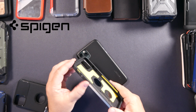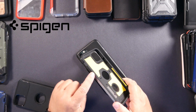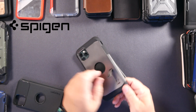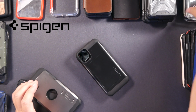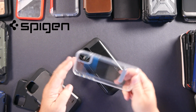Everything is super sleek. Look at that. Laid in there, and you just reach your finger across it, and you can use your buttons. Same thing goes for the power sleep wake button there. Absolutely awesome. Got a little kickstand, as I just mentioned. They've got a ton of different cases, and this is just a few of the cases that they offer. You want some style there, you want a kickstand, you want to be able to see your phone, boom.